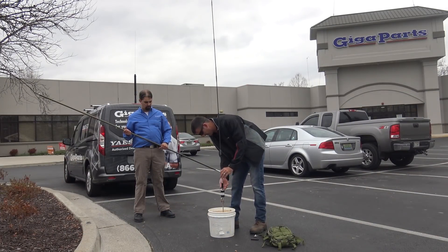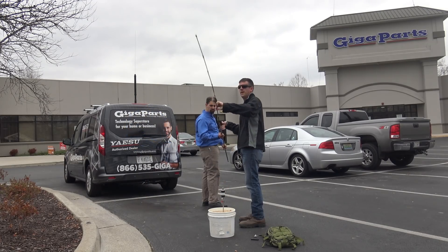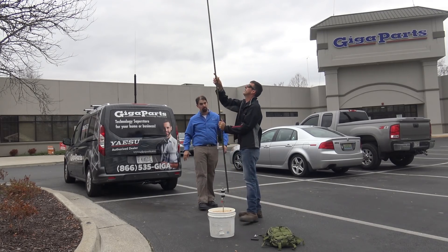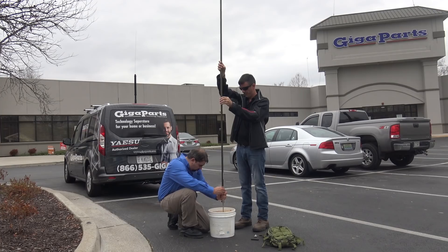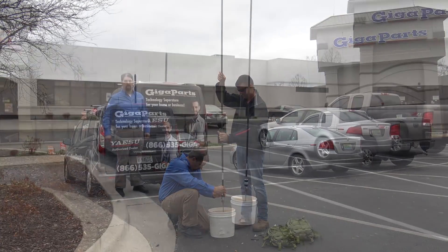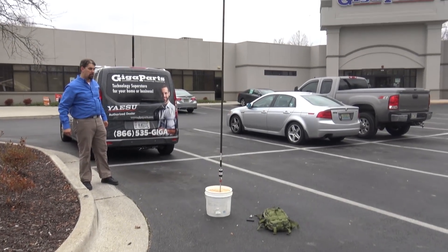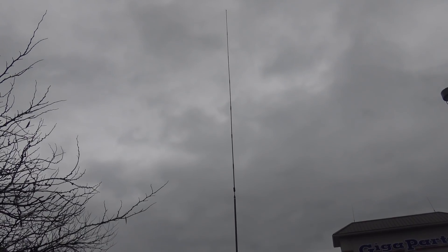Now if you want a little bit more, we'll take this off and put it on the extension. Now this will allow you a vertical with a tuner from 160 meters through 6 meters, and it'll be a little taller. Height is might, right? This is not so heavy. I think the wind loading won't be so bad. 160 through 54 megahertz — I don't know if it would be suitable with a backpack; you might want to stick that in the ground with the spike. The wind loading is very light so I don't think that's going to be too bad. It's not going to catch much. Pretty cool stuff.